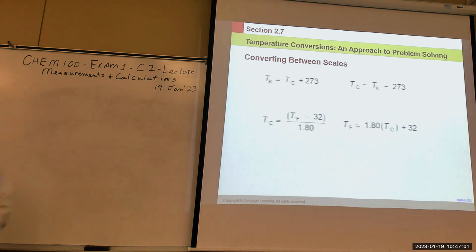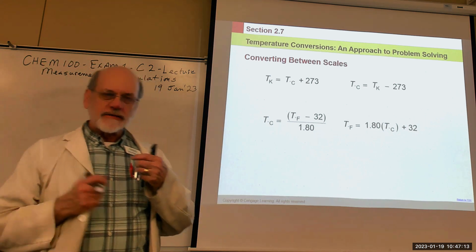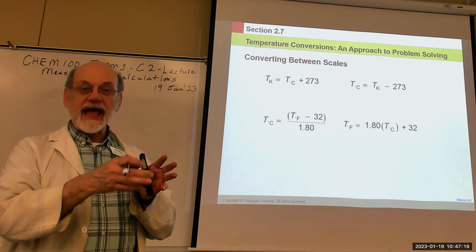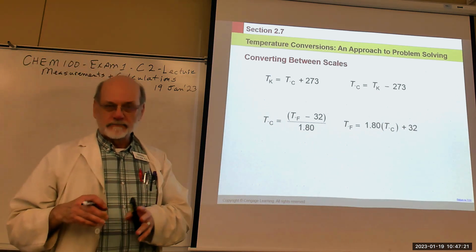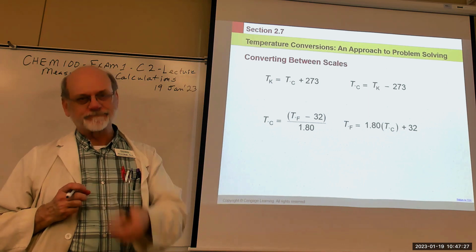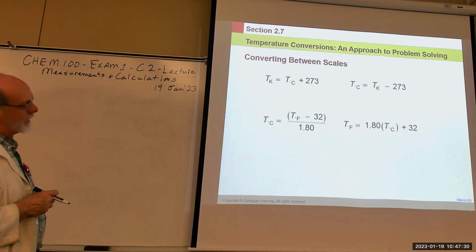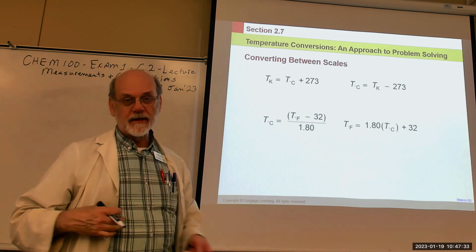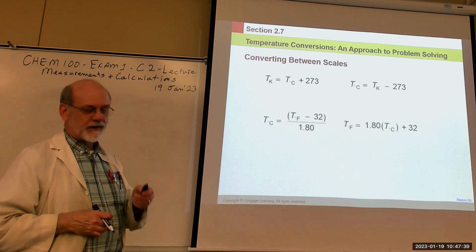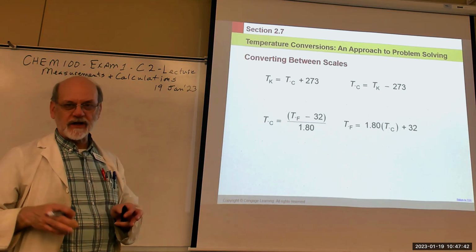All right. That's how you convert between the scales. Now, what if you're given a problem which says so many degrees Fahrenheit and the answer is in Kelvin? Well, you've got to do 2 conversions. You've got to convert the Fahrenheit to Celsius and then the Celsius to Kelvin. If you know algebra, you could combine the 2 equations. That's possible, and it would be 1 calculation. But we're not going to do that here. Just do the separate calculations and you'll be safe.